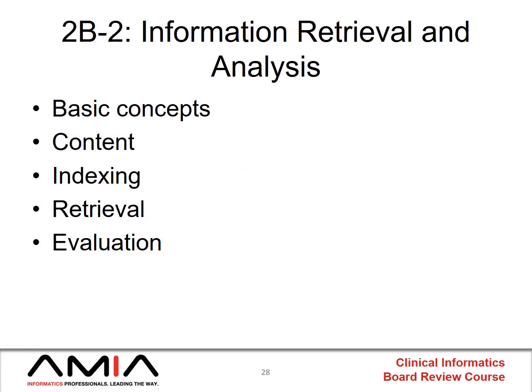Our approach to this lecture will be to provide the basic concepts of information retrieval and then look at 4 aspects of information retrieval. First, the content that is present in information retrieval systems. We'll then look at how that content is indexed, how it's retrieved, and we'll discuss the evaluation of retrieval systems.